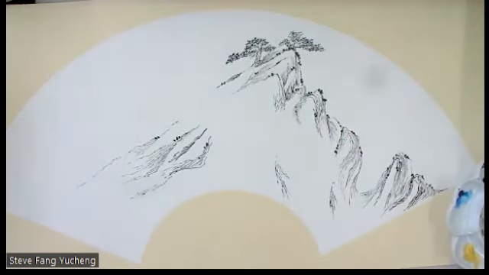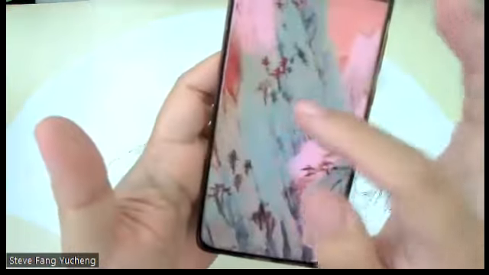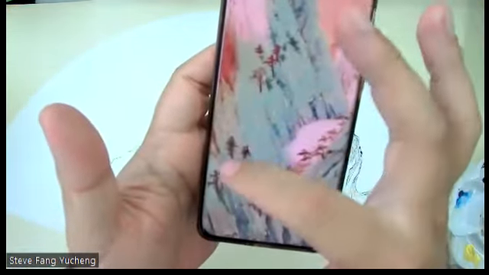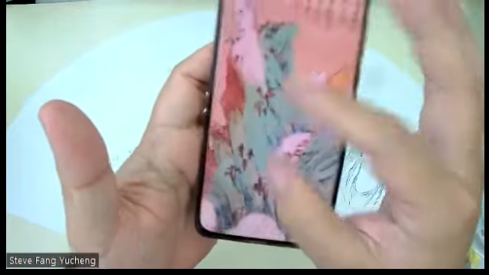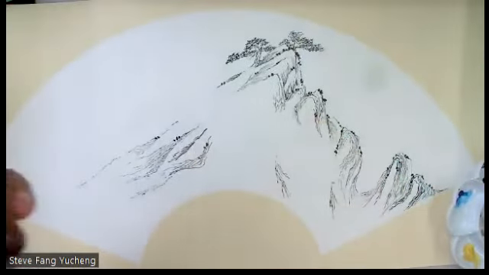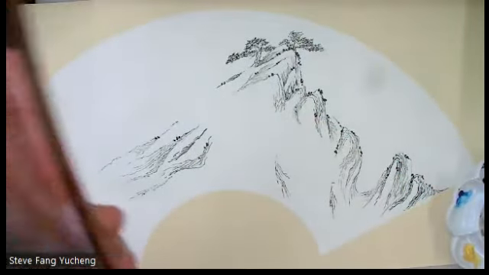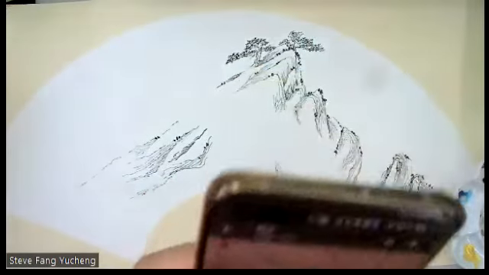So once you've done this line, so basically the ink layer we can finish right here. Of course, right, if you look at Zhang Daqian's painting, he's adding a lot of small trees on the mountains like that. You can do that on the mountains, but if you don't want to do, we can do the coloring directly.